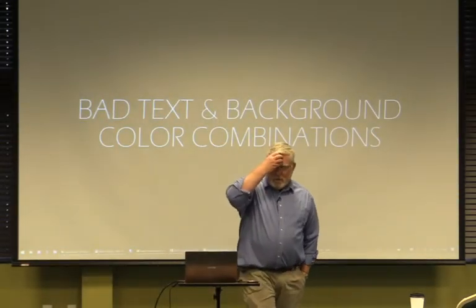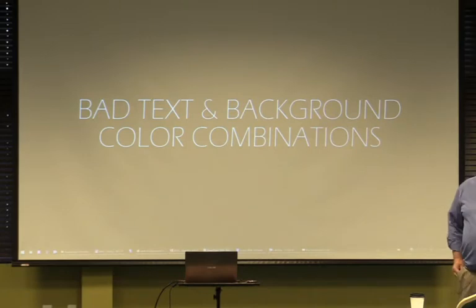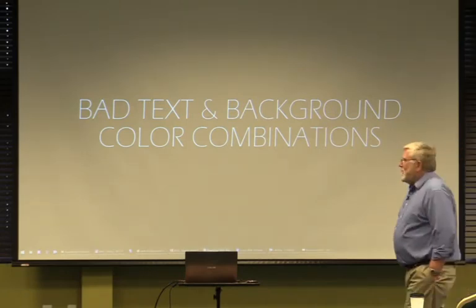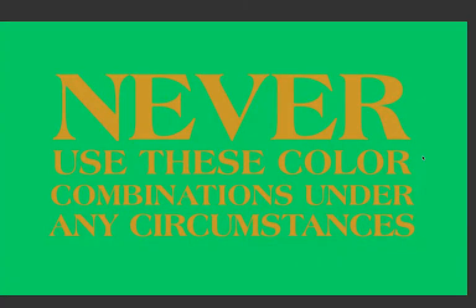All right, we've all seen these. Bad text and background color combinations. It's not going to be as effective for you as it is for me, because we're looking at a projection and it's being washed out by light. But just like we said yesterday, when we made some promises about not using bullet points, get ready to make some more promises. All right, you ready? Never, ever use these color combinations under any circumstances.